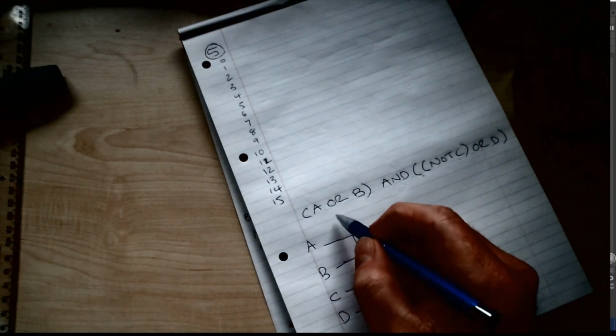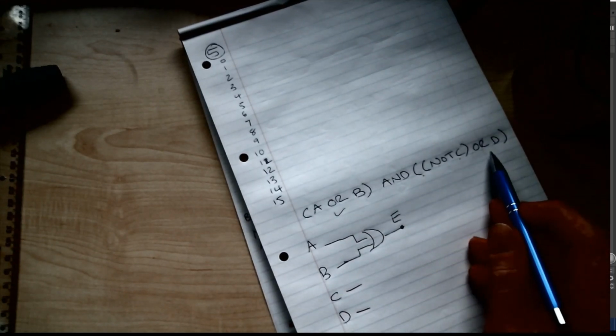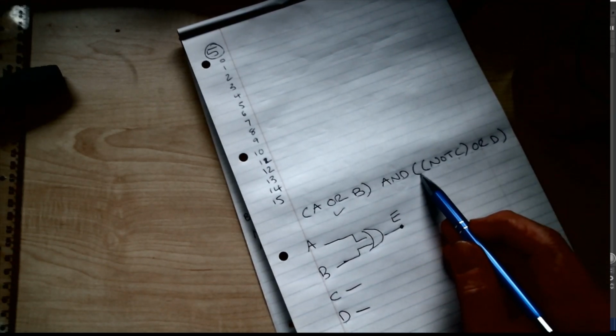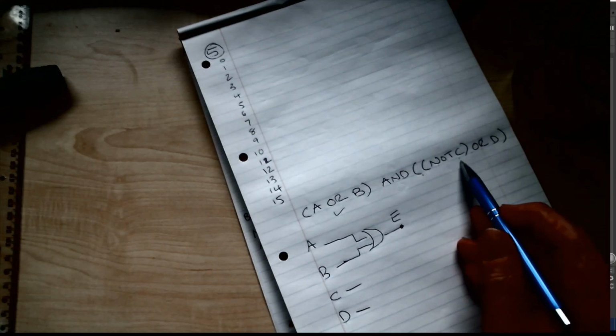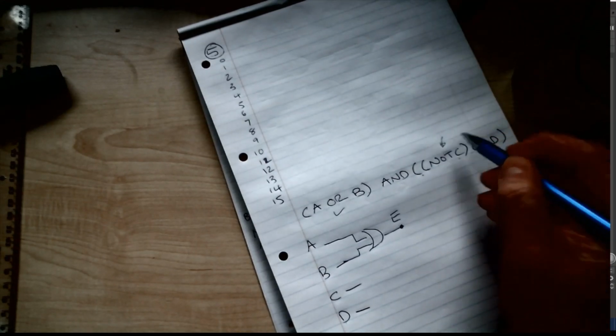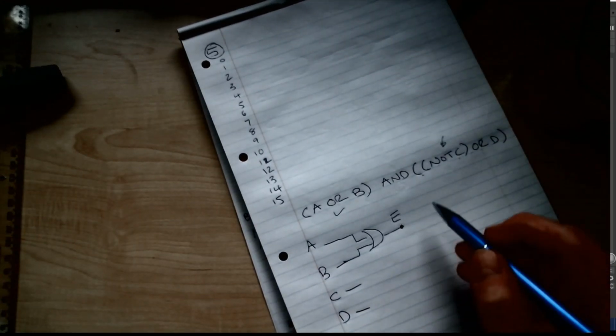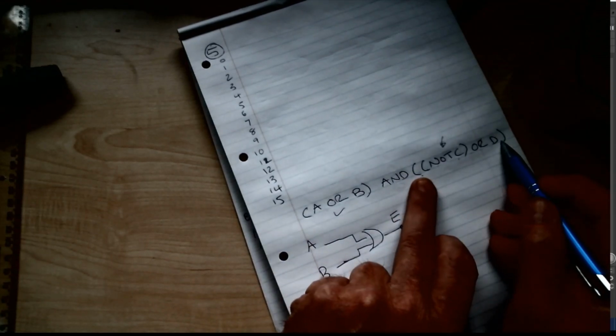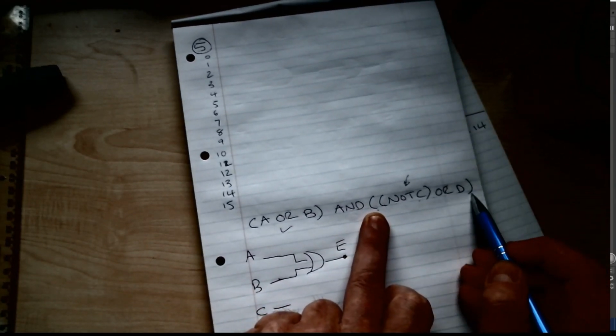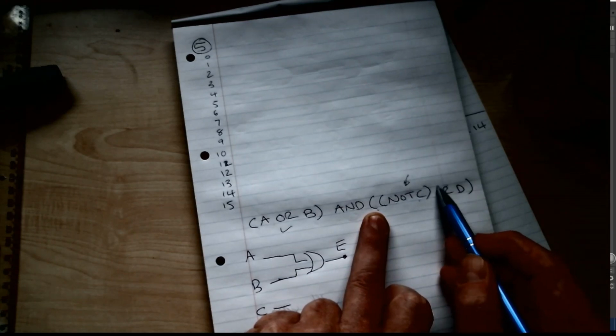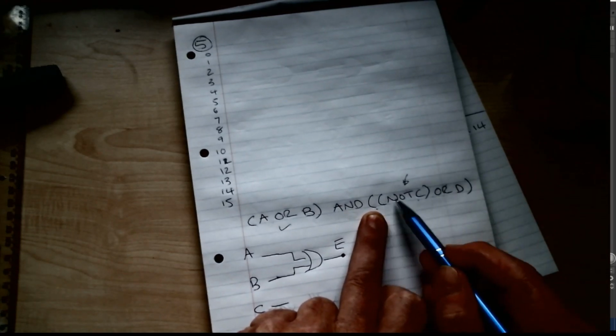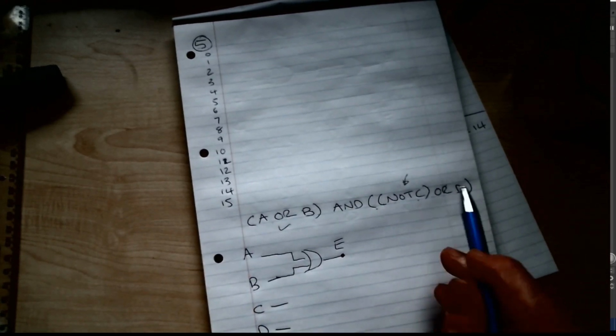We've dealt with the first bracket over here. So now moving over to the brackets over here. Now when brackets are nested, you deal with what's inside the lowest level of bracket. So we go inside these brackets here, and we look at this expression and we say, okay, but within that expression, that OR statement, there's a bracket here on the left, so we deal with that bracket, so it's not C.